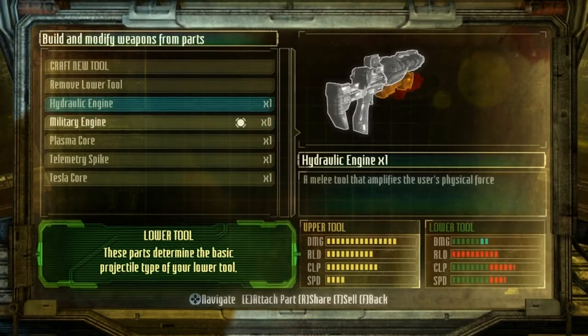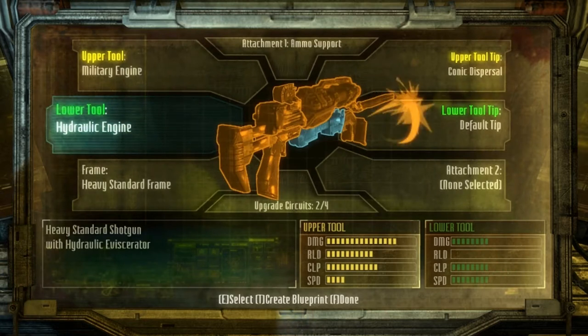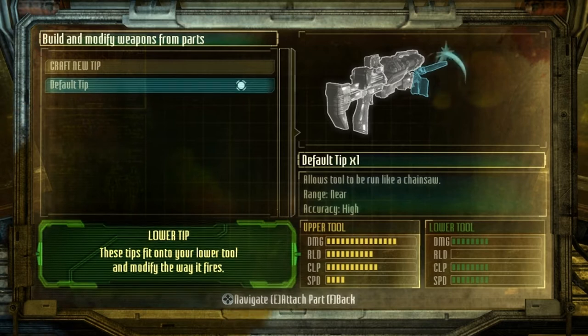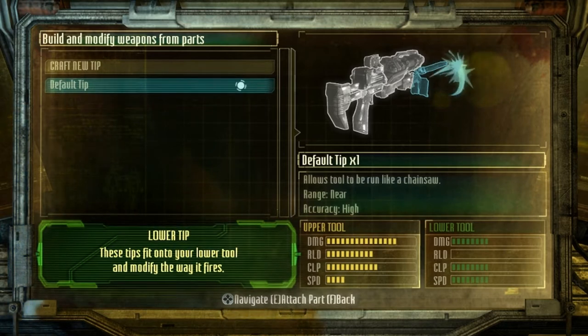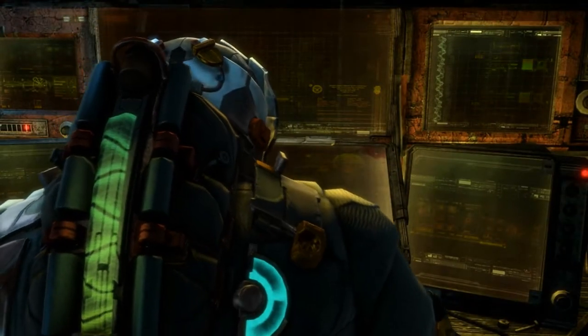Alright, let's go and have a look. Hold what's down check, that way. I wanna check out what this hydraulic engine does. It's a melee weapon, I think. Allows tool to be run like a chainsaw. Huh? Okay, I'm gonna see what this does.